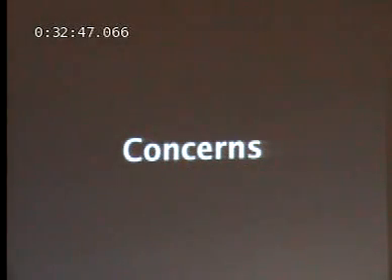So what are the concerns? And there's some really obvious ones, so I'm going to go quickly through those, but I kind of want to include them in case people haven't really read anything on it. And what I'm trying to do here is focus a bit more on what's cloud specific, because there's a lot of concerns which are not cloud specific. They're just like IT security in general.